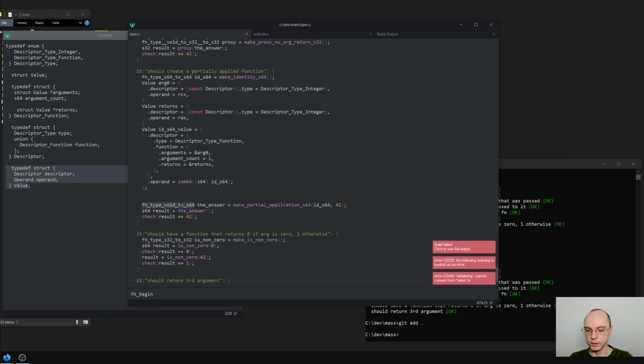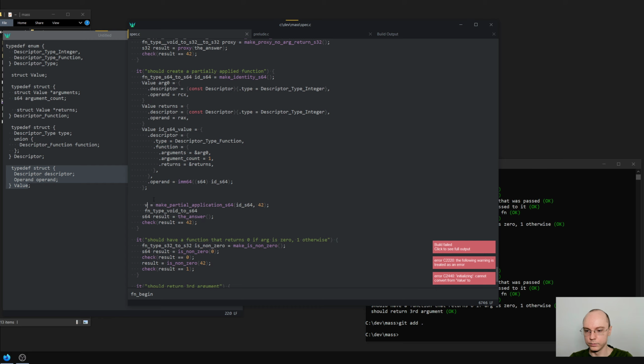This returns to us, so let me get this type and then say shell function value.